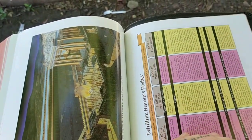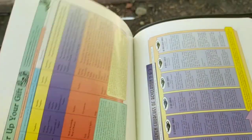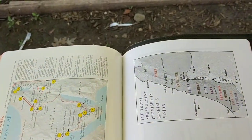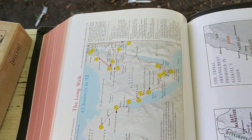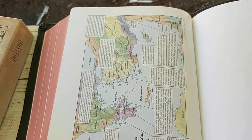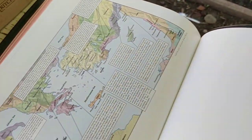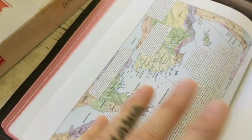Don't believe it has maps. I think everything here is kind of like illustration charts. Very nice illustration charts. Yeah, I guess it does. It has some maps here. Very little. But it does. So it does. Yeah, and then this is, I think Paul's, if I remember right, something to do with Paul's ministry. I'll have to look at that later.